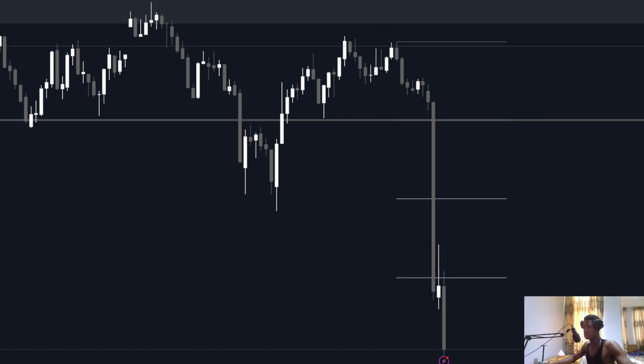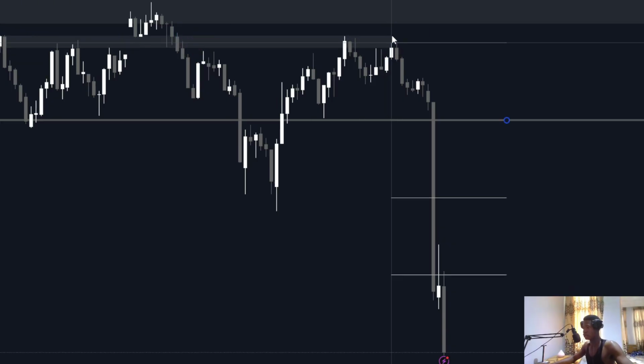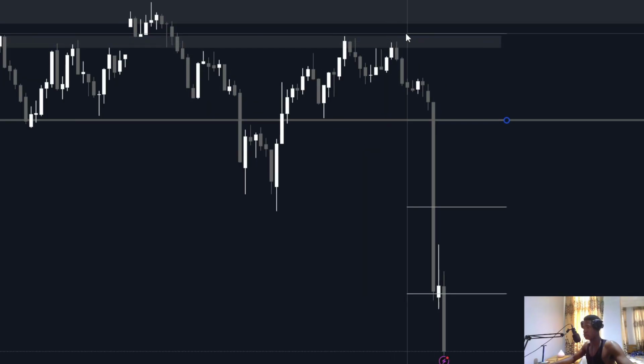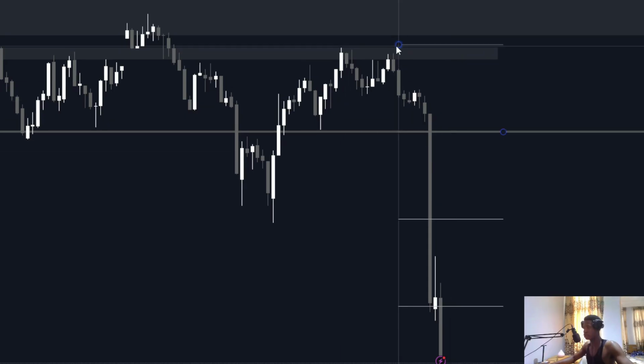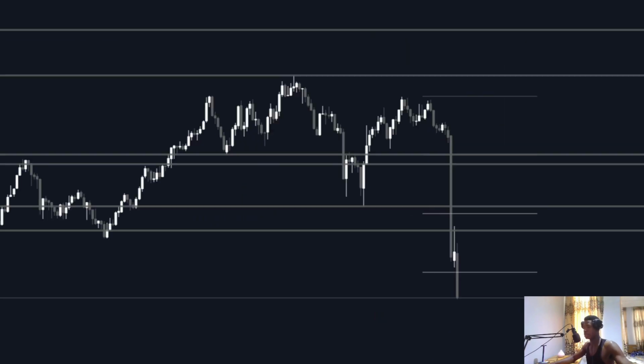Because we had areas of sellers, like I said, that's why I put my stop loss where they are. I know that if price goes back into this level, there are still sellers under this level, so we shouldn't get stopped out. That was why I put my stops right here. Even though we enter this level, I still believe we shouldn't get stopped out because there are sellers at this level.